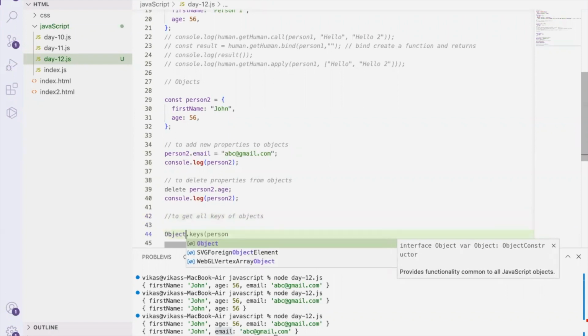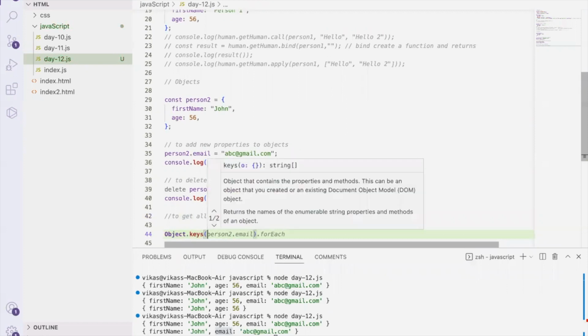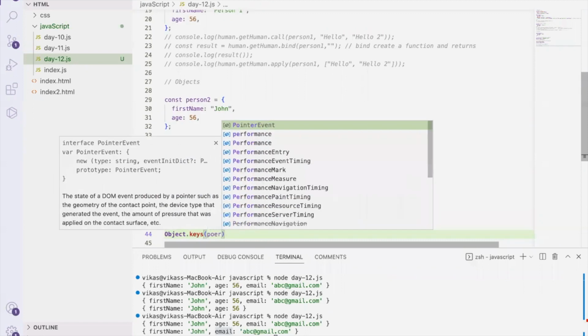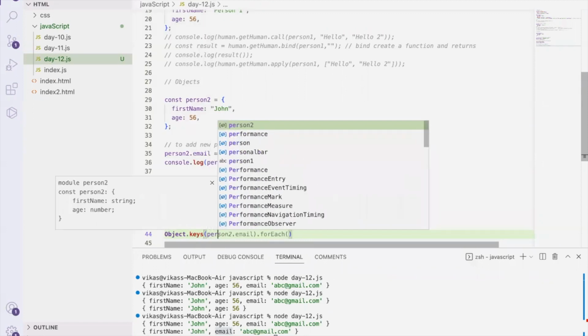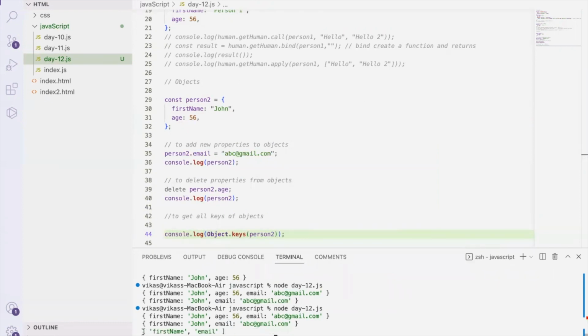So Object dot, and here I have a function called keys. Now I need to pass my object inside. So here person2, and now let's print this. And here, as you can see, I got first name and email, which is nothing but the keys alone, because we have removed the age here. That's why we haven't received it.